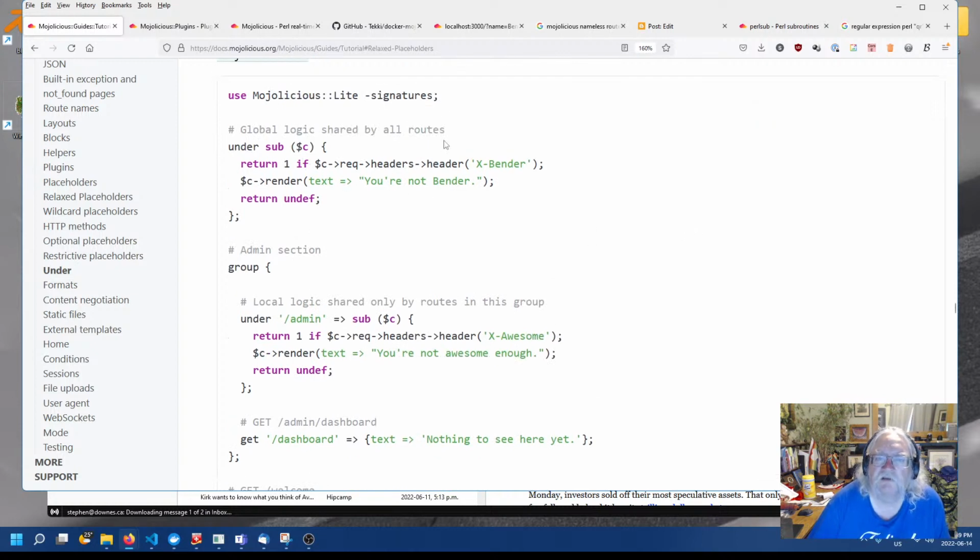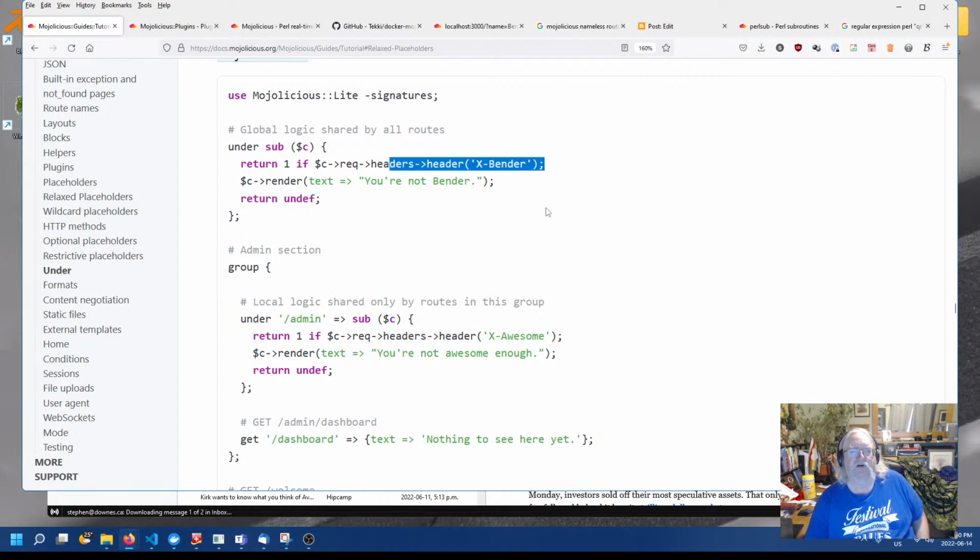Under, return 1 if, oh, that's wild. Return 1 if there's a header value here in this case. And if you don't have that, it'll say you're not Bender.